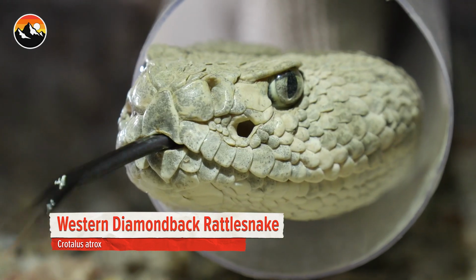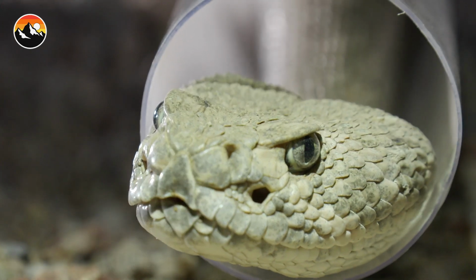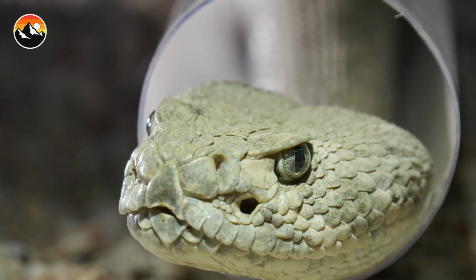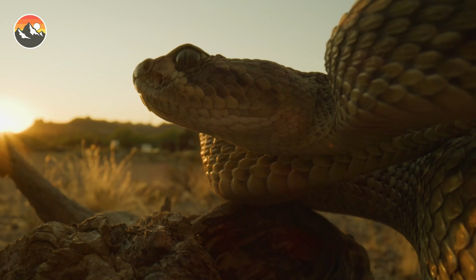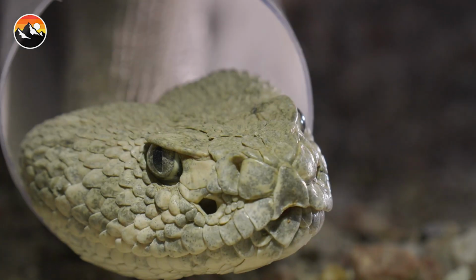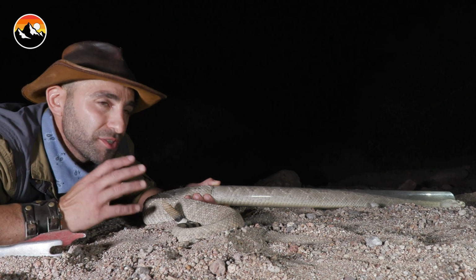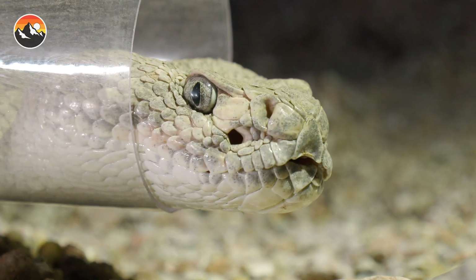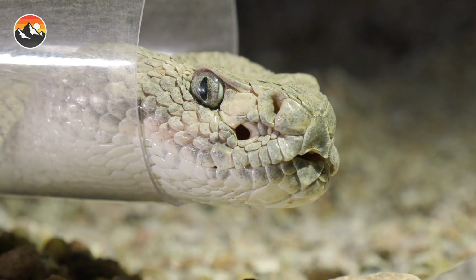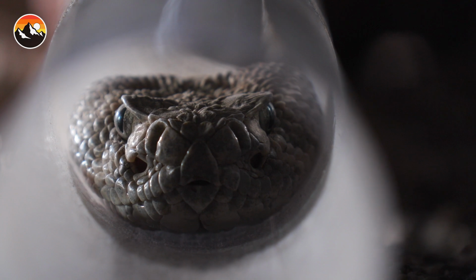Now, like all snakes, this one has a forked tongue, and that is what the snake uses to smell and taste the environment. They bring that tongue back into their mouths, run it over the Jacobson's organ, and it tells the snake everything it needs to know about the environment. If there's a predator close, if some prey items have moved through, they're even capable of sensing when the weather is going to change. So this snake knows if a monsoon is getting ready to push in. They are just perfectly in tune with the desert. So cool just being this close to a rattlesnake of this size.